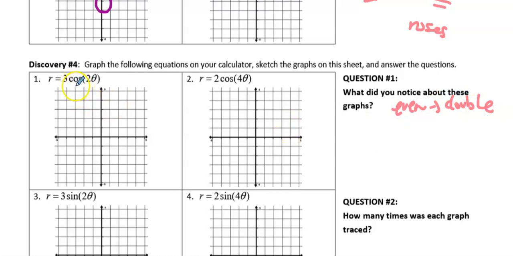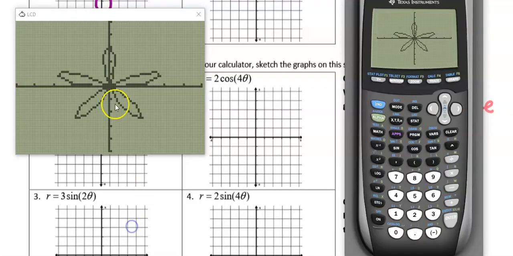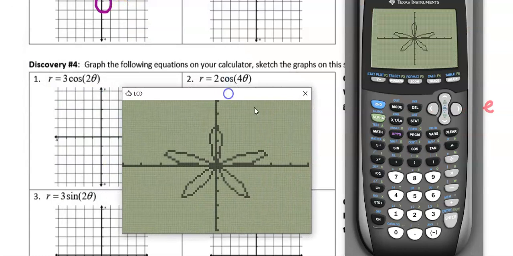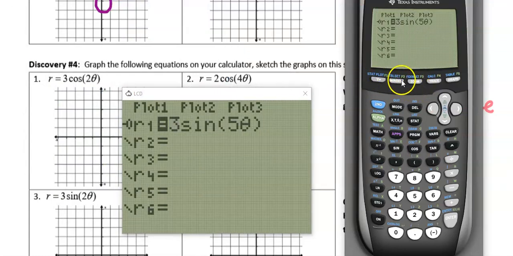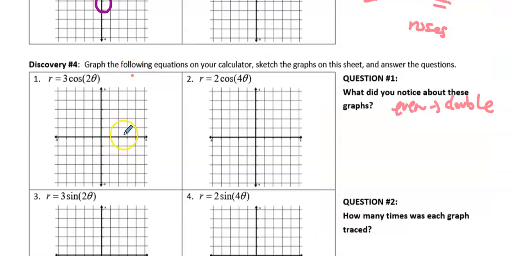So let's graph this guy, see what we have, see what happens with it. See where it starts. See how many times it circles through, all that fun stuff. So we're going to get 3. We're going to do cosine, and we're going to change this now to a 2. So let's graph it. No shocking where we start that. Oh, and notice it went through one time. One time. So it started here.